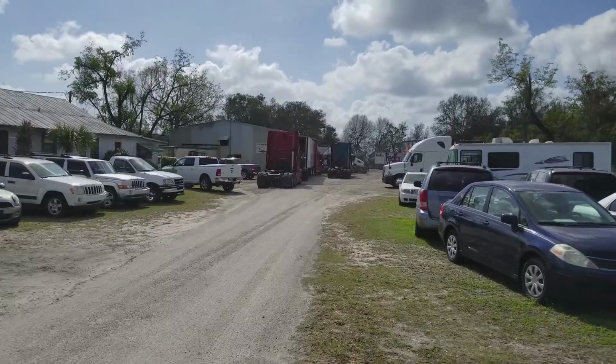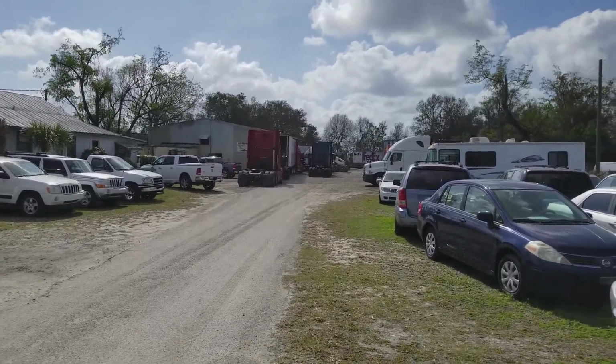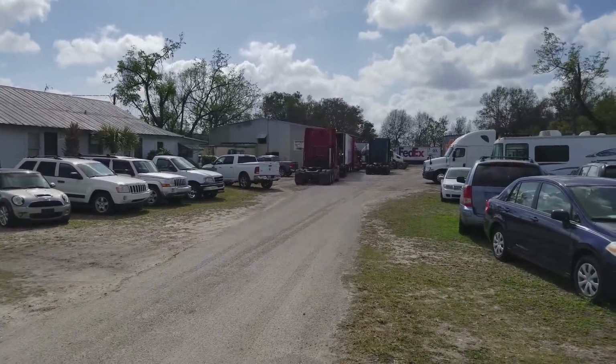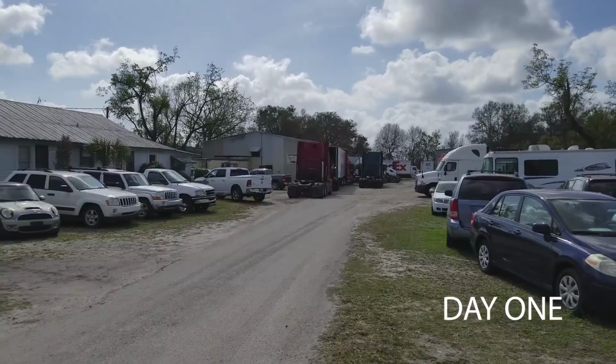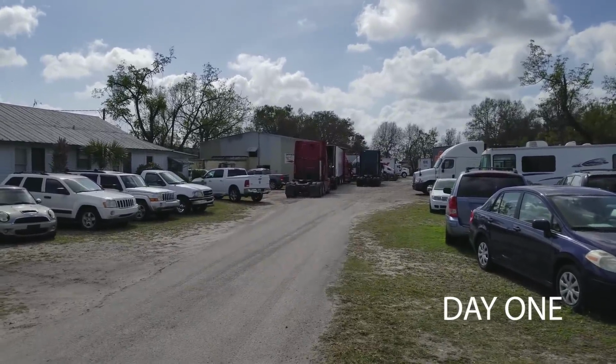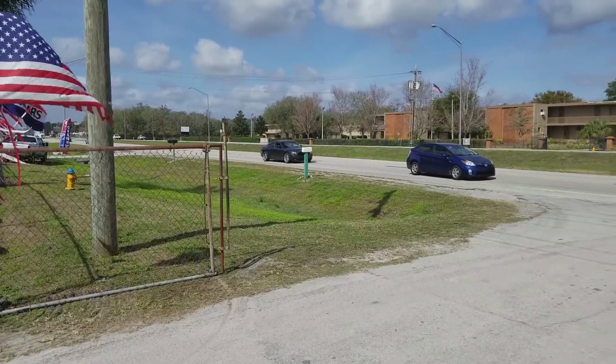All right, we're leaving her behind. As I've said so many times before, I hate leaving her, but it's for the better of things, you know? When I pick her up, she's gonna be a better gal. Hopefully she'll be a Stepford truck. We're waiting for Uber here. Here she is.